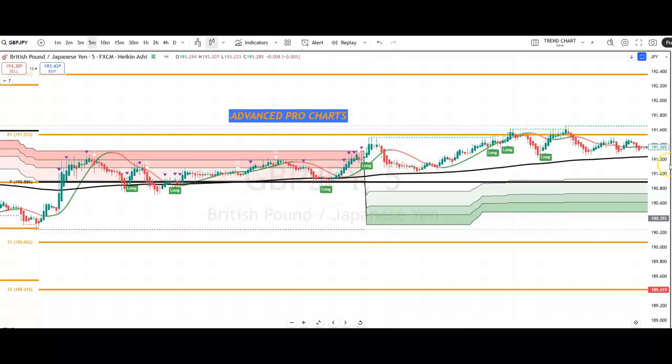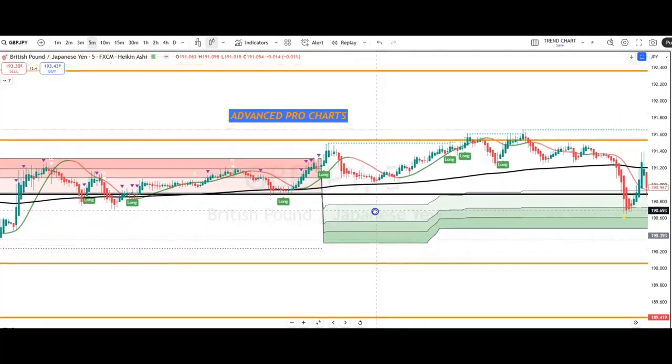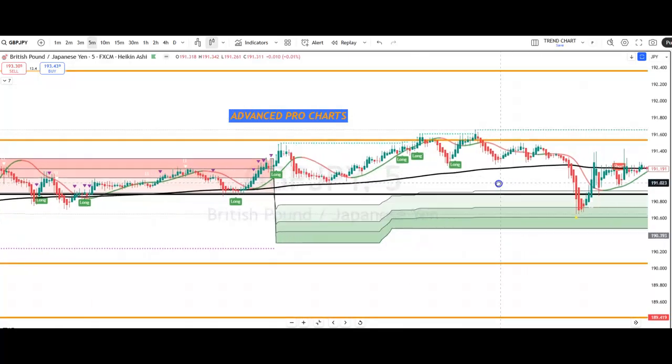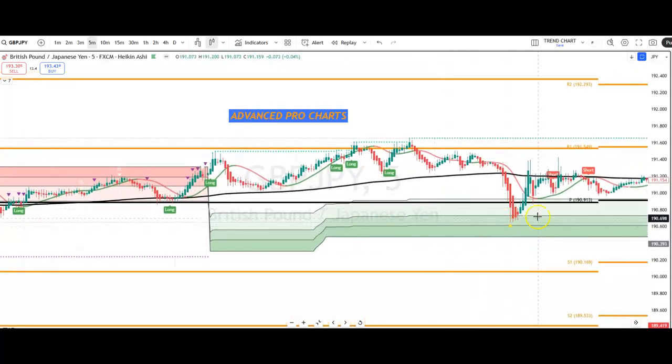That's the first thing. The other thing to bear in mind is the fact that we have a 200-day moving average here, which is the black line. Very important, so I'll highlight this. And the other thing we have here is the central pivot. We've spoken about this many, many times before if you've been with me for a few years, but it's fine to talk about it over and over again. The other thing we have here is targets. These are pivot points set on the Advanced Pro charts, which give you the opportunity to buy into the price on the 5-minute chart. As the price comes into this demand area, then that's a buying opportunity.